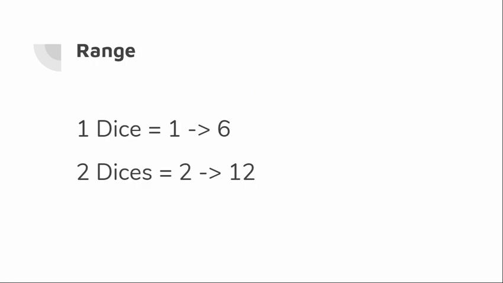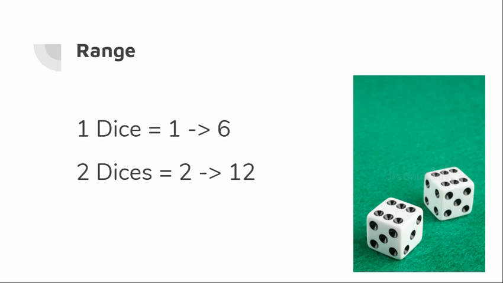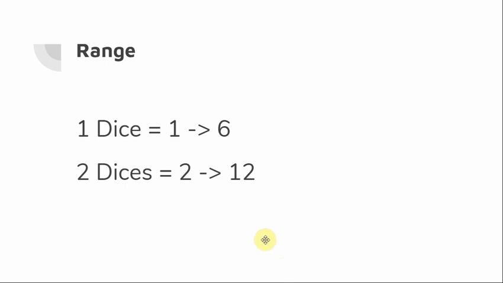So there is a range that plays a very important role. If the range is very small, it's easy to guess, or you can get lucky as well to guess the number. If the range is bigger, like if we use two dice, the values could be 2 to 12, like 1 is the minimum number that can come on each, which means 2, and 6 is the maximum number that can come, that's 12. So let's write the code in Java which generates a random number.